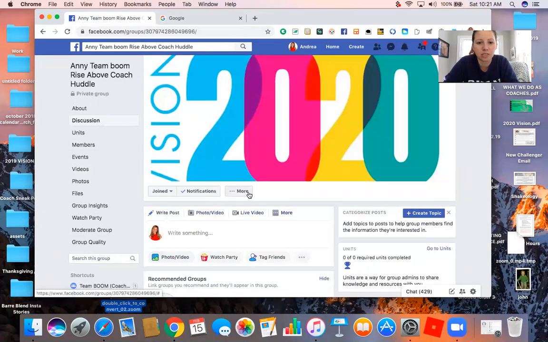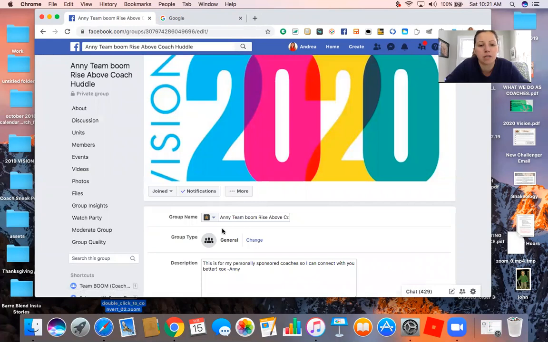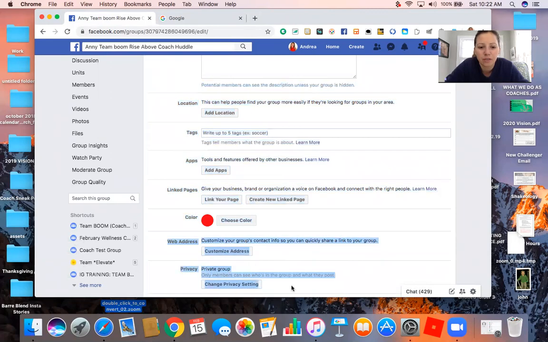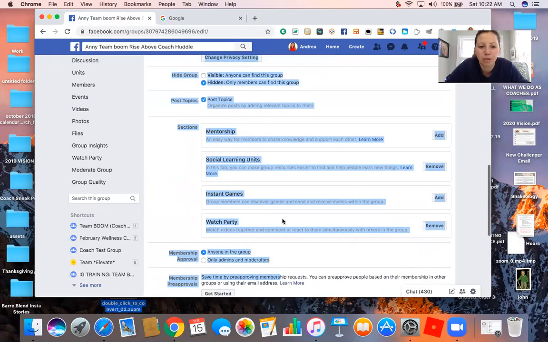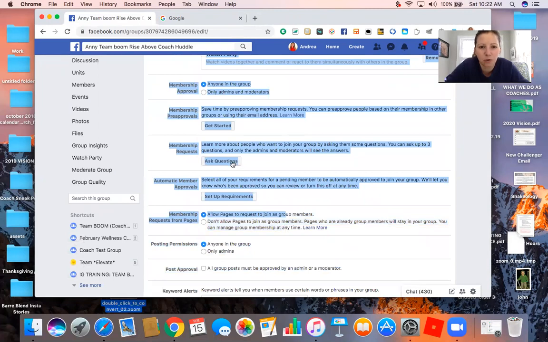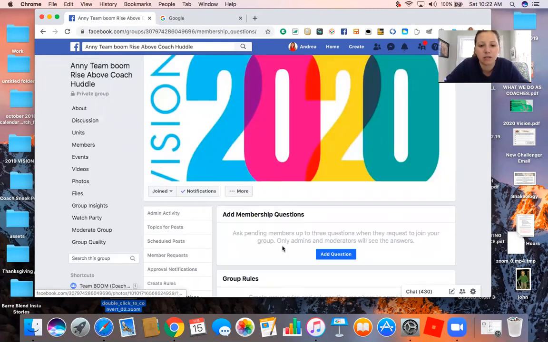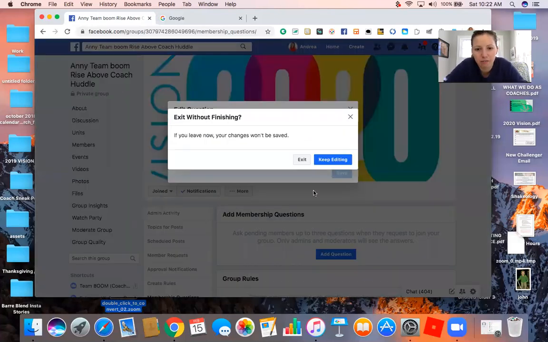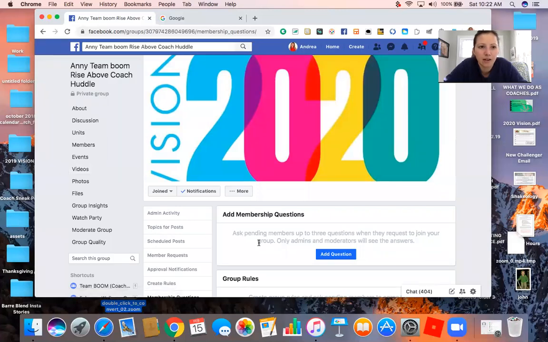And then right where it says more is where you're going to edit group settings. So you got to hit the edit group settings because what we're going to do is we're going to add this little section here where it says unit. Okay. So you can add your description. You can change your color. You can put in if you want them to ask a question, let's see, add a question. Something, whatever you want to do, you can add whatever. Okay, and then go back here.